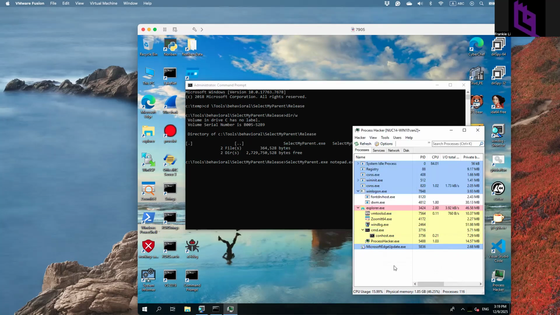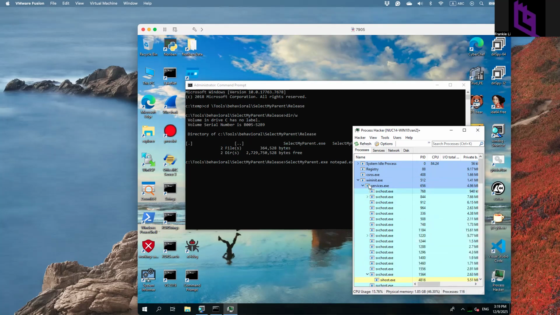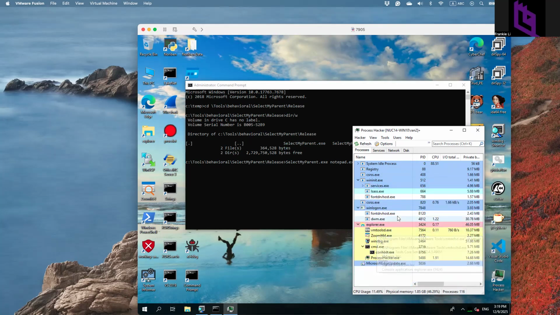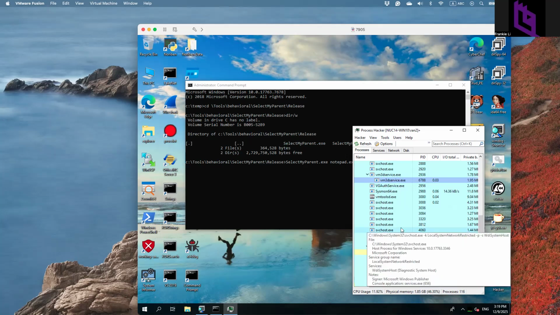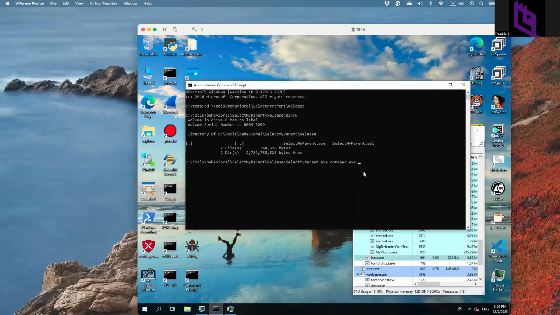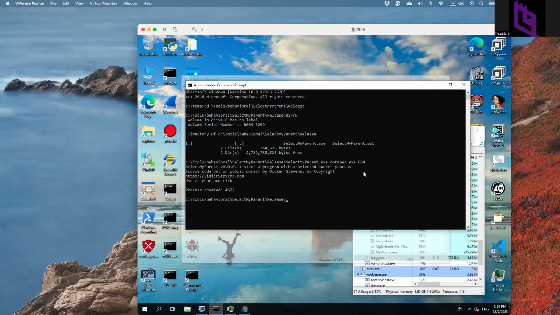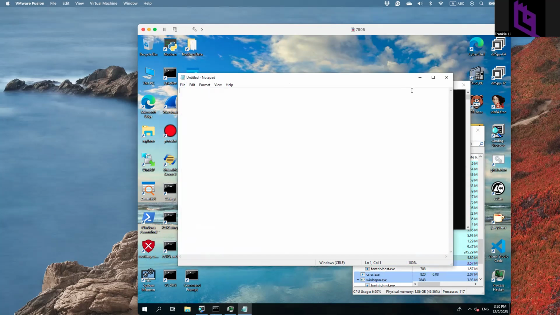So which process do I want to be my parent? If I want the parent to be the LSASS process, I need to find the LSASS process information, I mean the process information. I don't see the LSASS process. Yeah, its PID, the process ID, is 664. Now we type 664. You see the process called Notepad coming out.